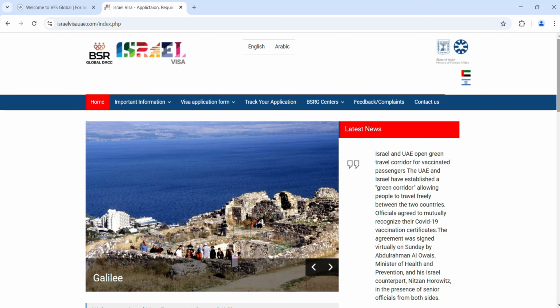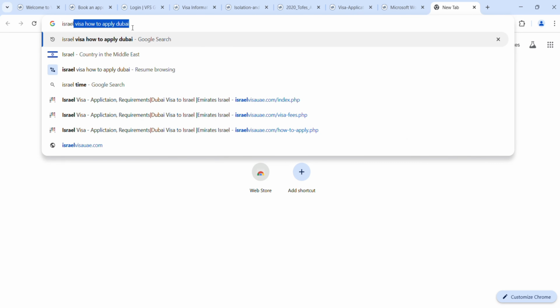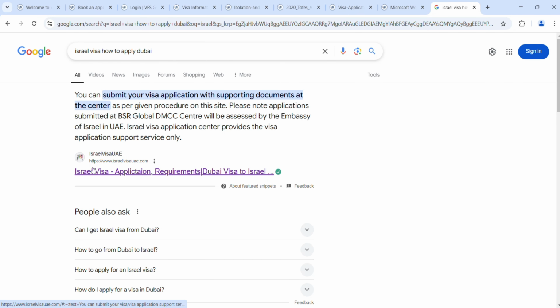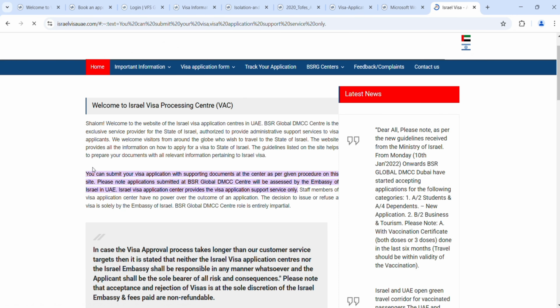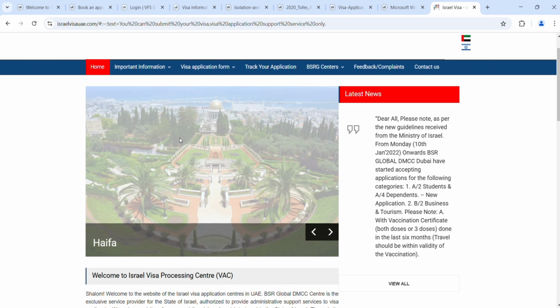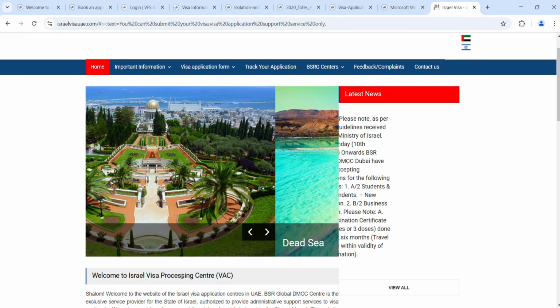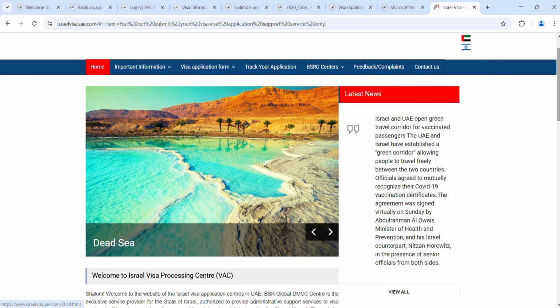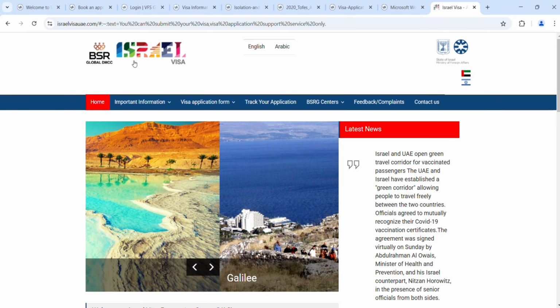And if we are staying in Dubai, we discuss the Israel visa. This is the center for Dubai. Welcome to the Israel visa processing center, DSR Global DMC.